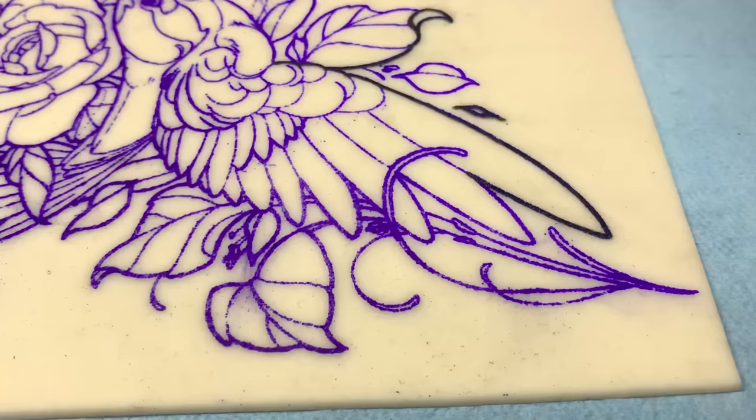So I pretty much filled up all the spots right here that I can. I can continue and do all of this right here with the fiber liner. However, what I'm going to do is switch out the needle right now. I'm going to go back to the 11 round liner so I can finish out these bolder areas that I need up here, so that I can put the frame on the tattoo. I'm just going to continue accordingly like so. So now we're going to run the 11 round liner.